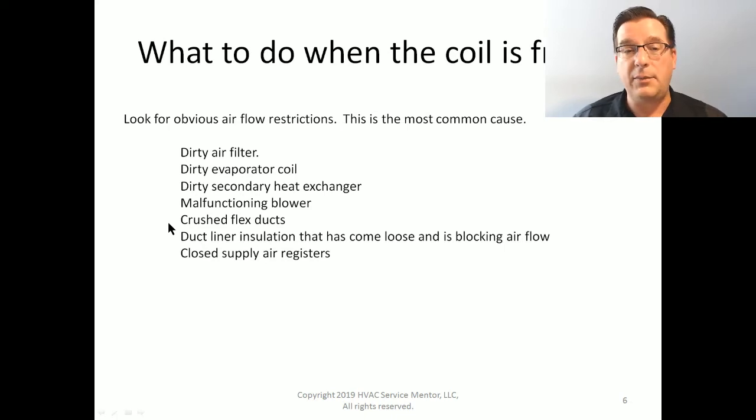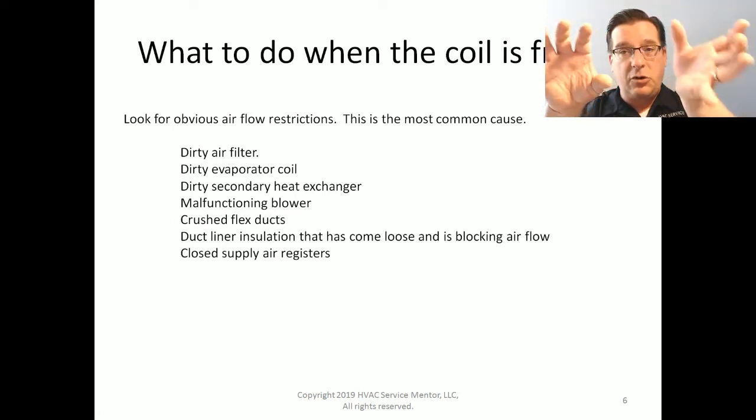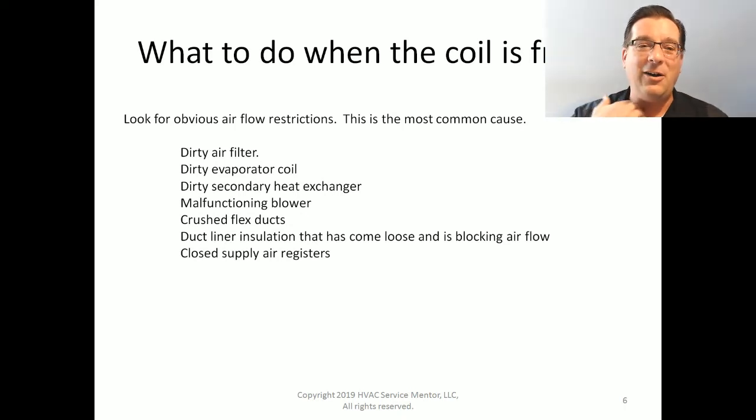If you have a flex duct system, check to see if you've got bad flex ducting. You've got crushed ducts. You're supposed to have this nice gentle sweep of any bends, but if you don't, it's going to restrict airflow, especially on the return side. We're also talking about overall duct system sizing and design. If we have ducts that are insulated on the inside, some of that duct liner can come loose and flap in, block off the airflow or partially block off the airflow. So look for that.